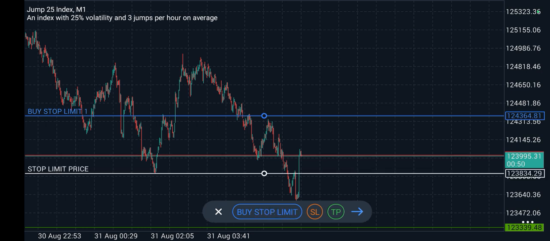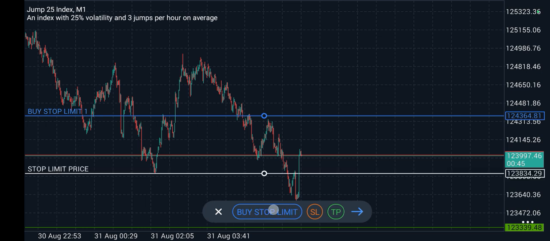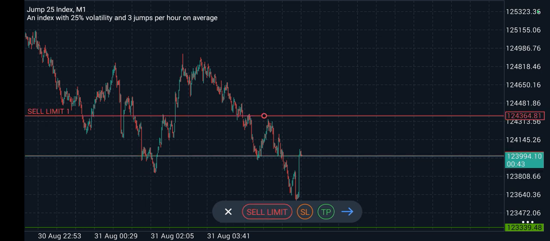You can see buy stop. I said we have stop order and we have limit order. So now you see buy stop, you see this one. So let me just explain what this means. For the stop order, we have the buy stop and we have the sell stop order. I said in pending order we have two types of order. Generally we have the instant and we have the pending, but now under the pending we have the stop order and we have the limit order. So now for the stop order we have the buy stop and we have the sell stop.